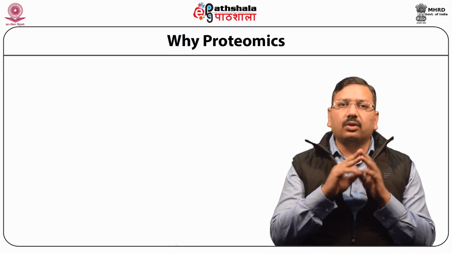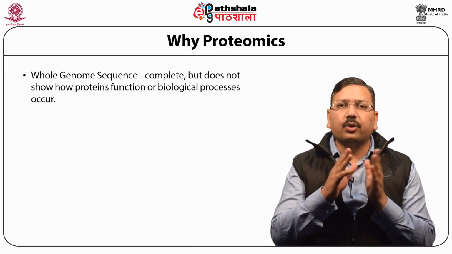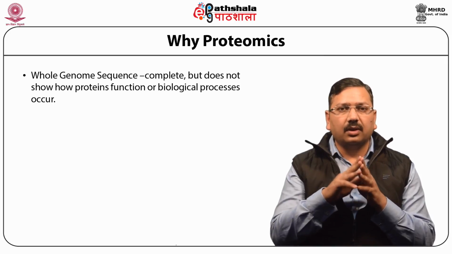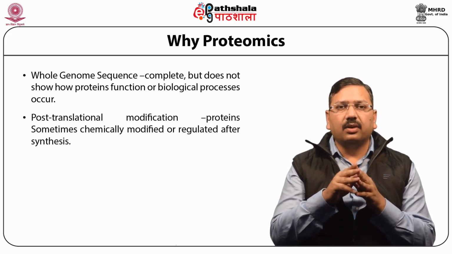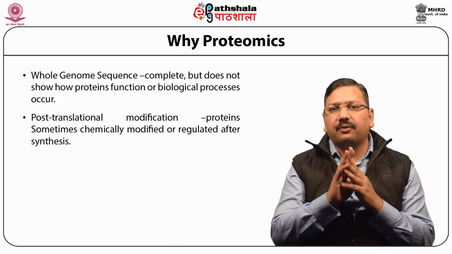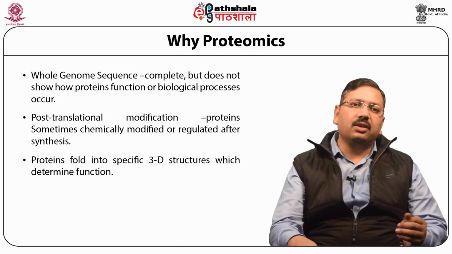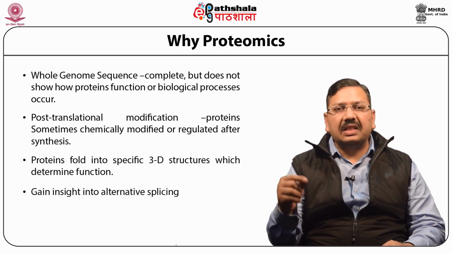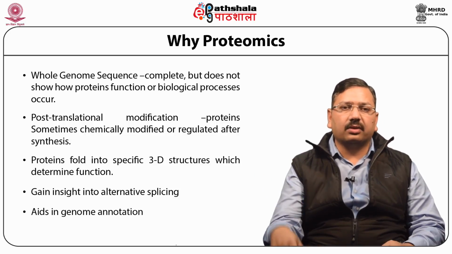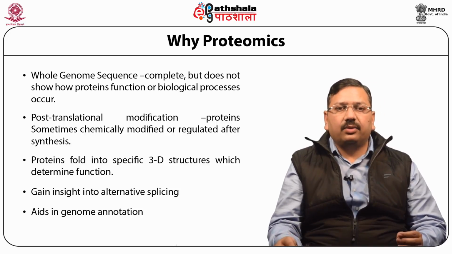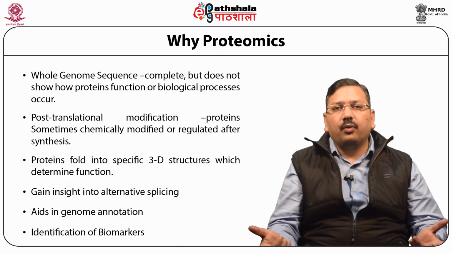Now, the question comes that the whole genome sequence was completed in 2000 but does not show how protein function or biological processes occur. Moreover, proteins undergo post-translational modification, sometimes chemically modified or regulated by others after synthesis. Proteins fold into specific 3D structures which determine their functions. Proteomics also gains insight into alternative splicing. It aids in genome annotations. And lastly, it is utilized nowadays for identification of biomarkers associated with different traits.